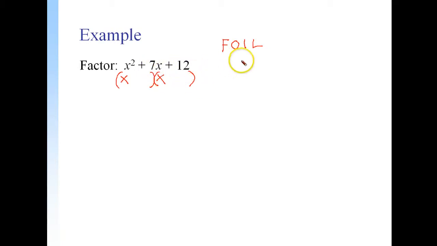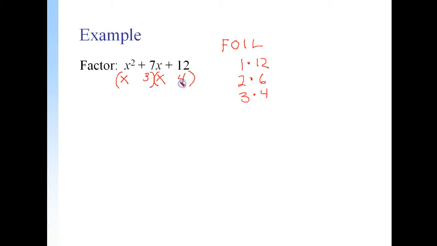So what do we have? Well, let's list the factors of 12. 1 times 12, 2 times 6, 3 times 4, and then they reverse, but these are enough because as I write this one, I know it will add up to 7. So I've discovered it. Now, normally we do this mentally. We're thinking, what are factors of 12 that add up to 7? We go through these and then we say, 3 times 4.